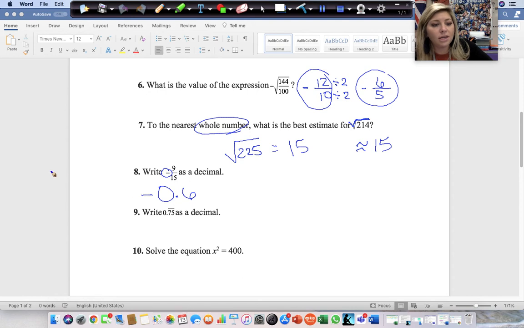If you are not using a calculator, you just divide. You put 9 in the house. Top number always goes in the house. 15 cannot go into 9, so we put a decimal and annex a 0. 15 goes into 90 6 times. 6 times 5 is 30. Carry the 3. 6 times 1 is 6, plus 3 is 9. Subtract and we get 0. So our answer is 6/10.